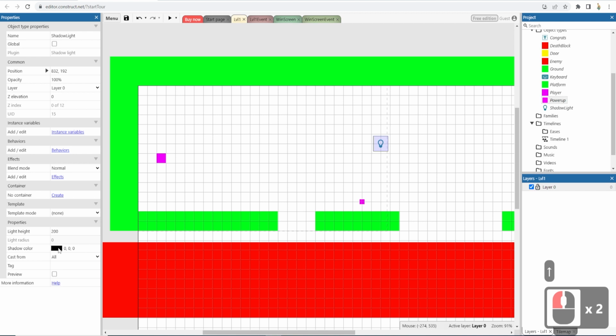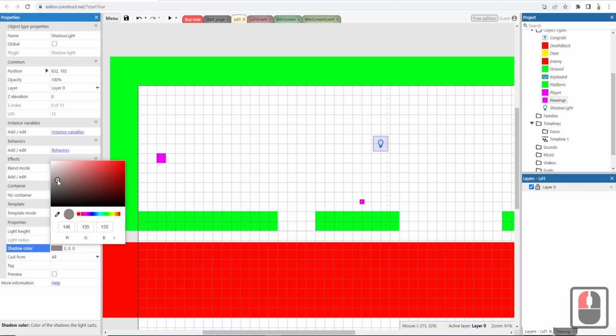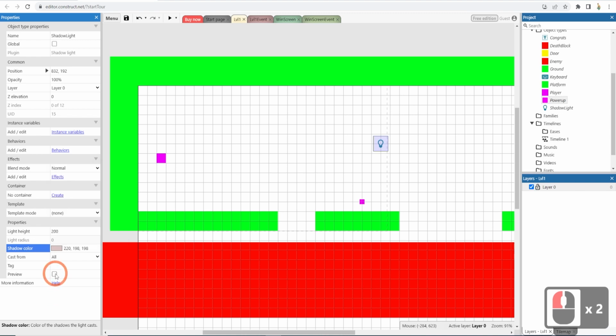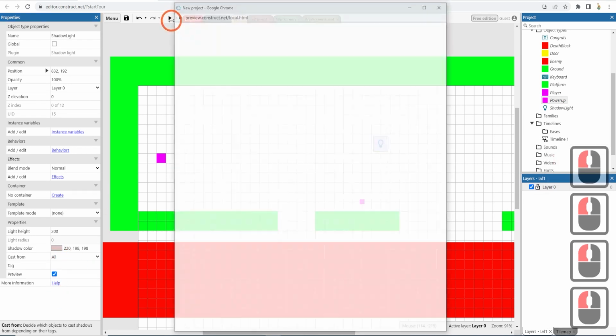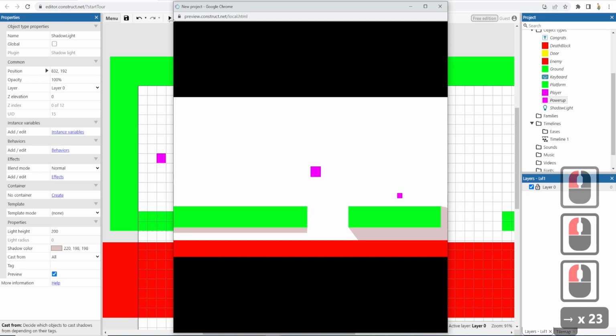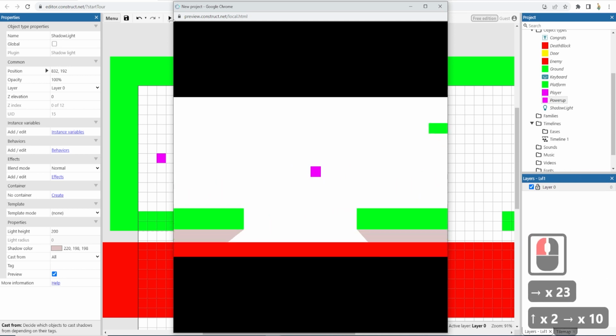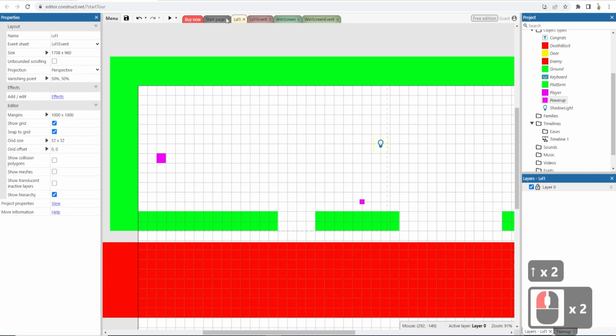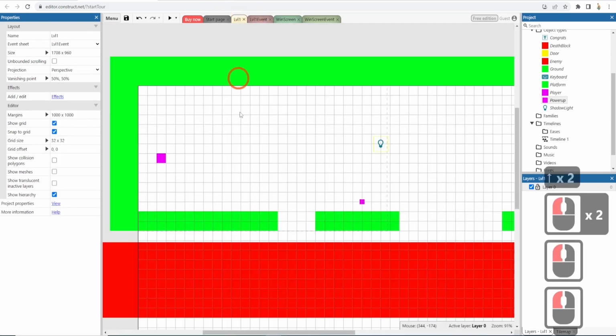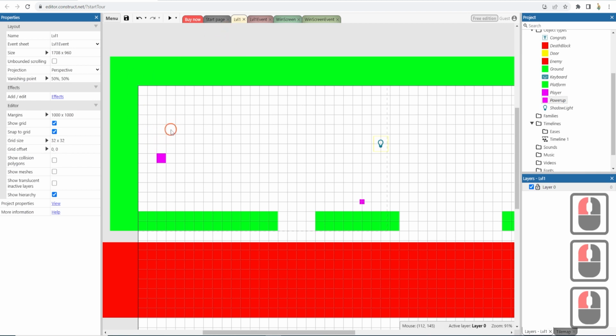And you can change the color of the shadows. You do it from the light itself, so you can change the color of the shadows, and you can make it a lighter color if you want. We can't preview in the free edition, that's fine. Cast from, don't worry about that. So you can set it with different items. You can make these lighter things, which just give it a bit more of an interesting effect. With setting the color as well, it might look nicer if you change the background color.